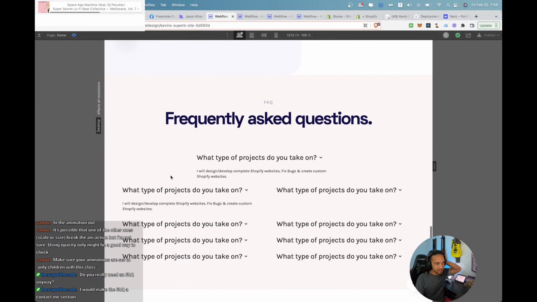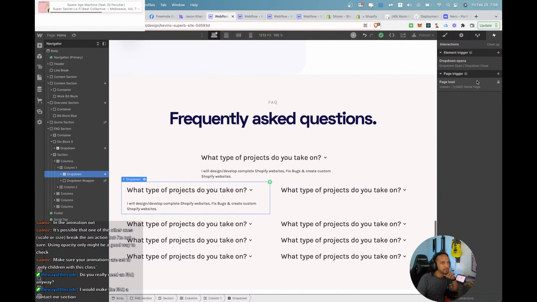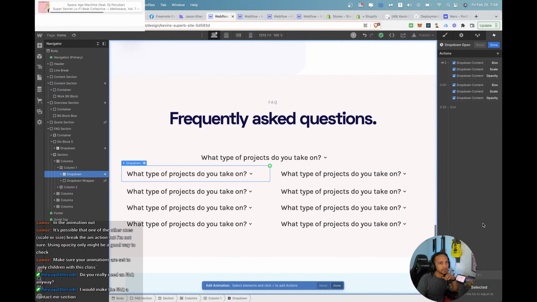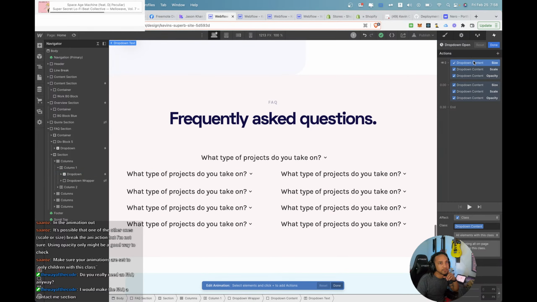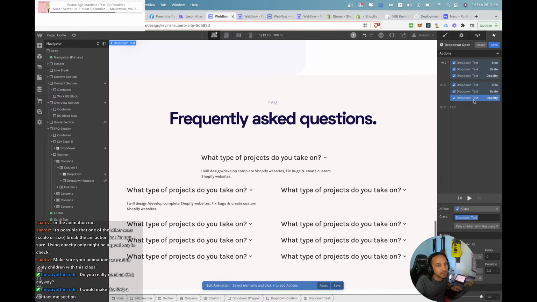That's working as intended for the most part. I just don't need all of them to open up. Yeah, share this class, right? All elements. Why would it be all elements? No. Only children with this class. Let's see how well that works.